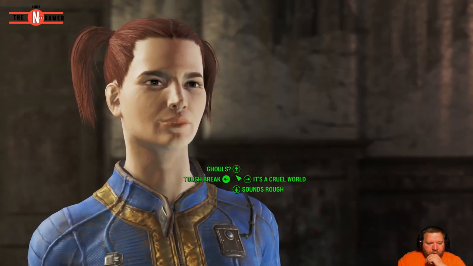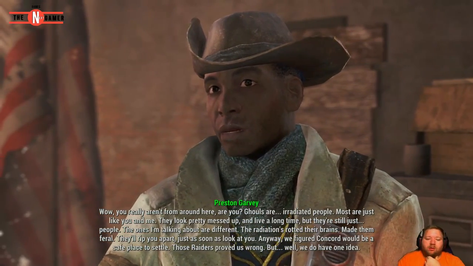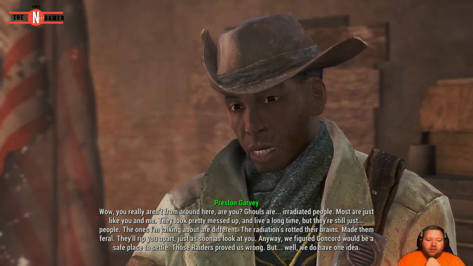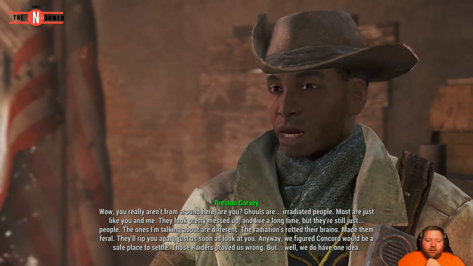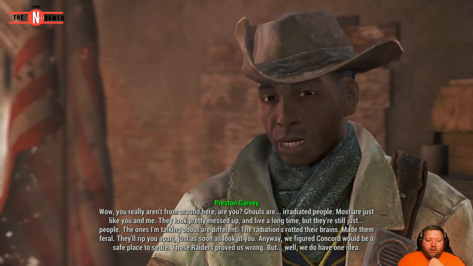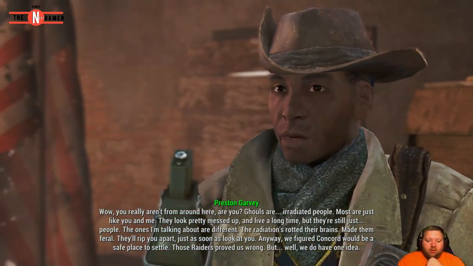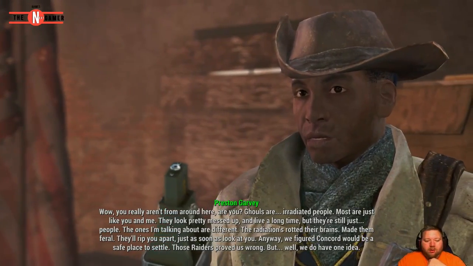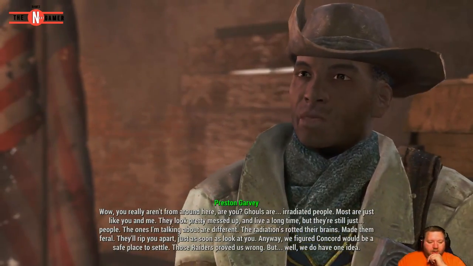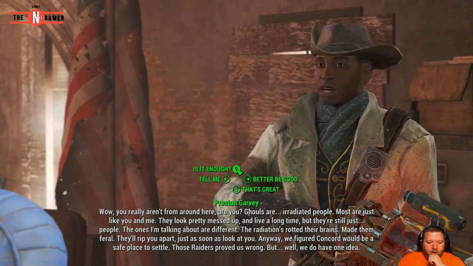Sounds rough. Ghouls? What are ghouls? Wow. You really aren't from around here, are you? Ghouls are irradiated people. Most are just like you and me. They look pretty messed up and live for a long time, but they're still just people. The ones I'm talking about are different. The radiation rotted their brains, made them feral. They'll rip you apart just as soon as look at you. Anyway, we figured Concord would be a safe place to settle. Those raiders proved us wrong. But, well, we do have one idea.